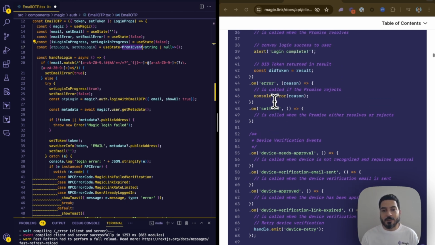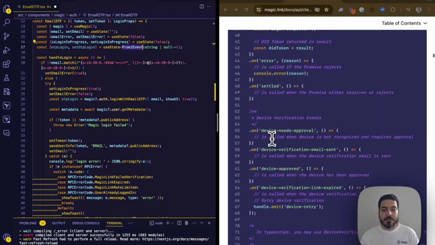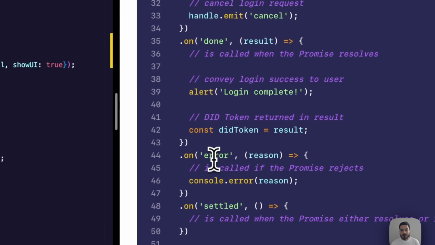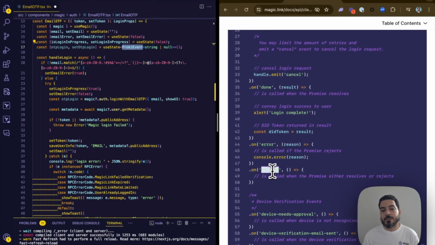You could listen also for done, error, settled. You have this flexibility. You're going to see me use done, error, settled, so that I can listen for the successful result or any errors. And when the whole flow is wrapped, do something.